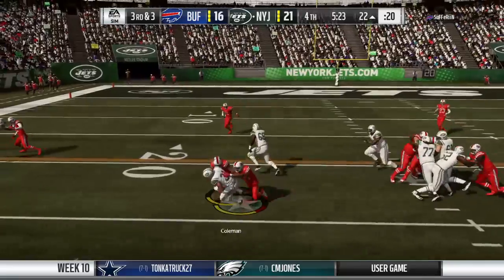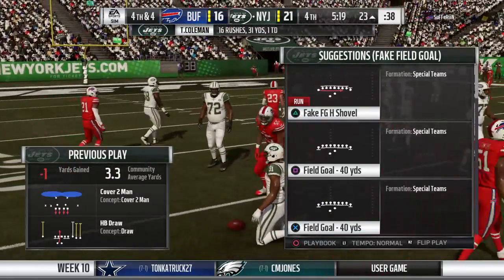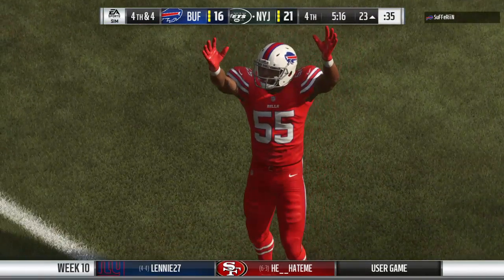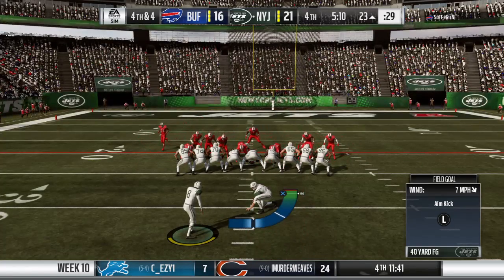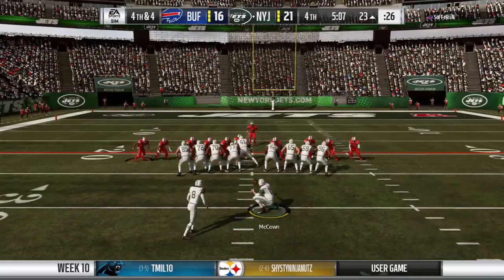They'll run it now out of the gun. And he will lose yardage here back at the 23-yard line. A loss of a yard, and it brings up fourth. They tried to run right into the teeth of the defense on third down, but looked like those teeth were pretty sharp. They were having absolutely none of it. Stuffed them for a loss.